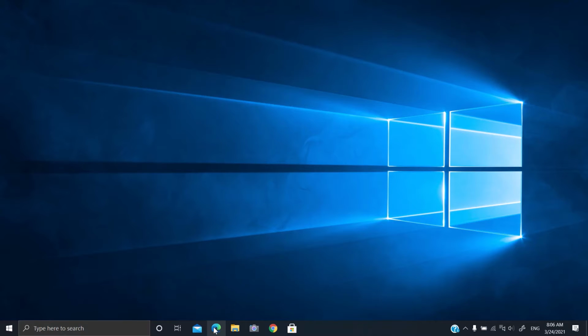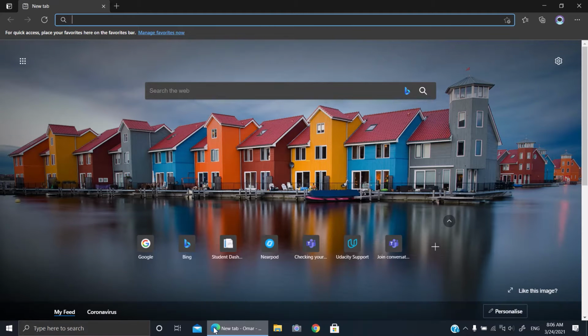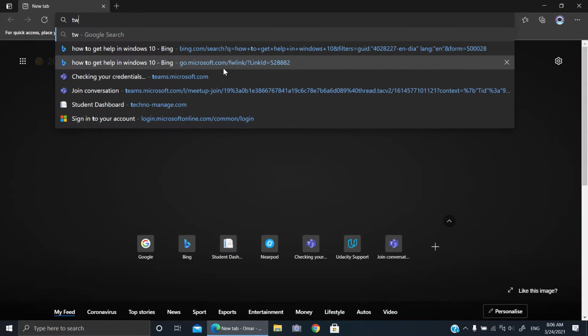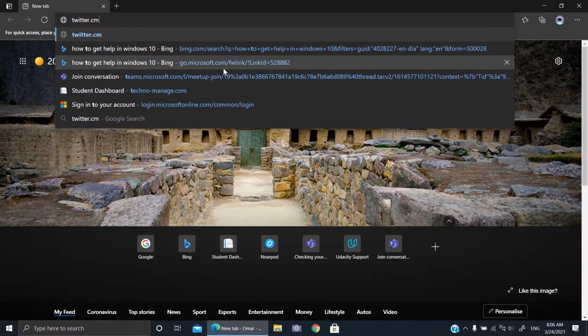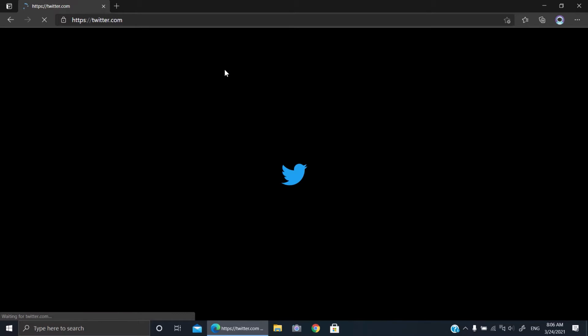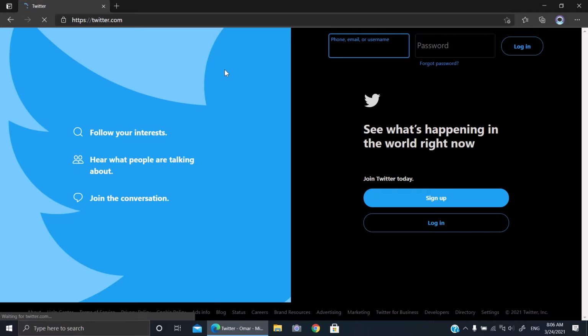For example, let's start with Microsoft Edge. Here, let's search for Twitter and open Twitter. Now, can you discover the elements here?